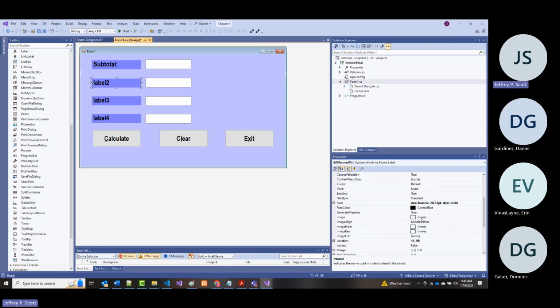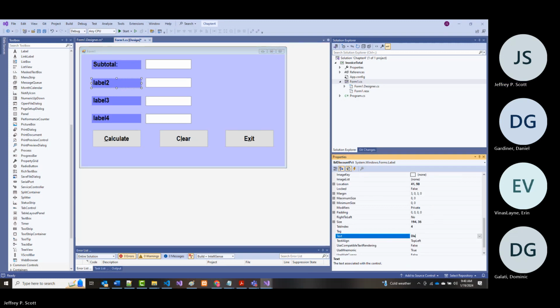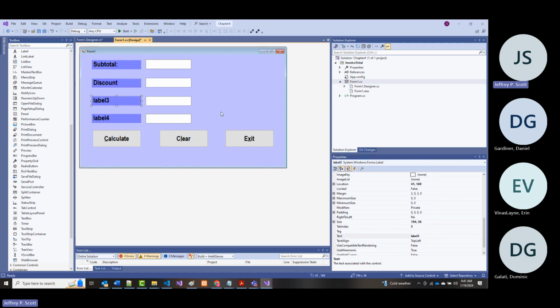And I didn't put the wordage in there, so that's got to say discount percent. All right, I'll have to widen that out a bit. That's okay. We'll do that in a second.